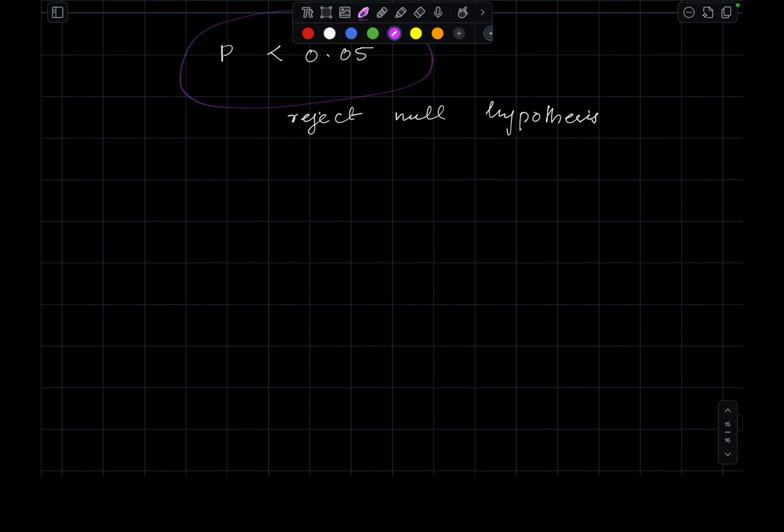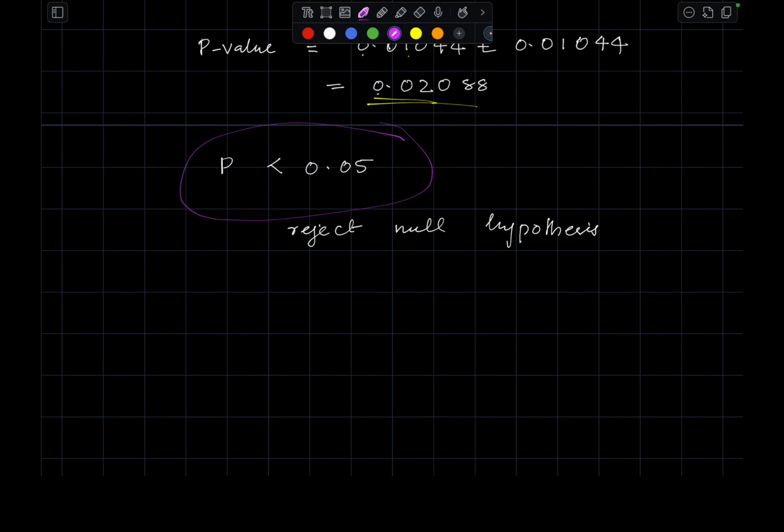I don't mean we don't have to understand the calculation step by step, but we have to understand the terms: what is significance value, what is p-value, what is confidence interval. And we also have to keep in mind that for each statistical test, z-test, t-test, and the coming tests like chi-square and ANOVA, every test has different tables. The computer is doing the calculation by referring to that particular table, and that's how it is happening. All those things we have to keep in mind.